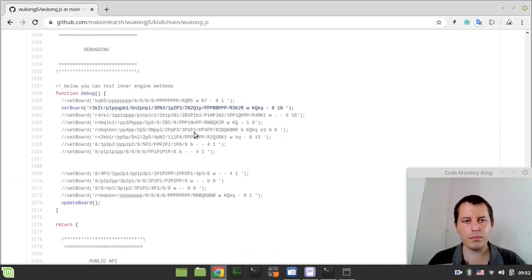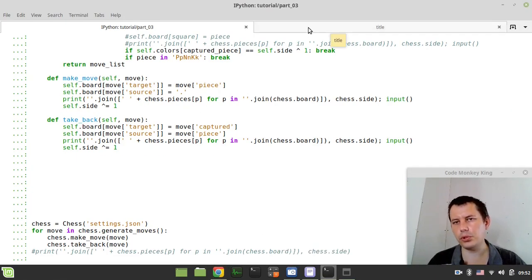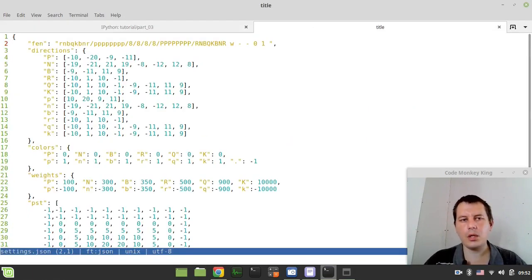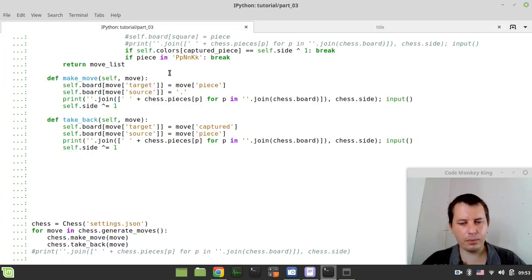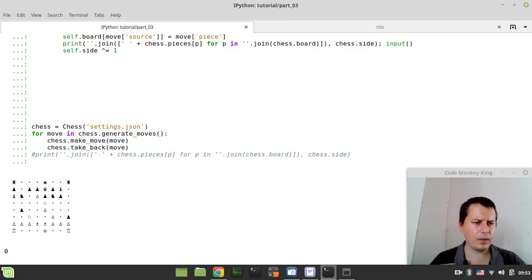And now let's test with a bit more sophisticated FEN. One of the benefits we have by using this source code and data separation, and also the fact that we rely on the FEN string as the basis for the chessboard initialization, is that we can just paste the new FEN in, without any parse FEN methods as we've been implementing in the past, and go straight ahead. So if I did everything properly, it now should initialize the completely new FEN, and this is it.